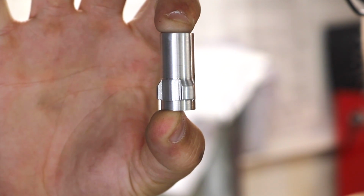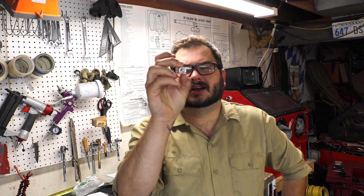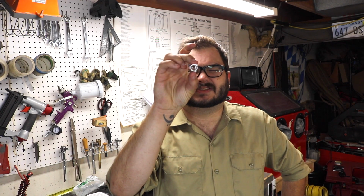Actually, I already have a Patreon video up of making this little guy, which is a replica of a 3-lug, tri-lug muzzle device seen on the Heckler & Koch submachine guns. This one's just made out of aluminum, and I just thought it would be kind of fun to fart around using the lathe and the mill and the spin index on the mill to just kind of conquer the problem of it having these three lugs. You can see them there. So that was fun, and I made a video, and it's up there on Patreon, so if you'd like to go see it, check it out.